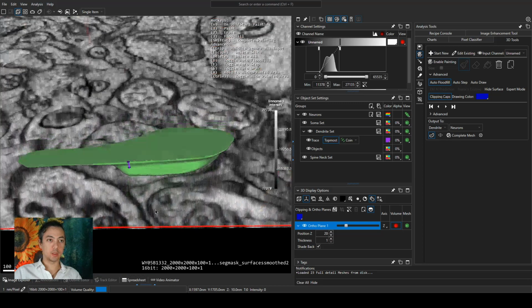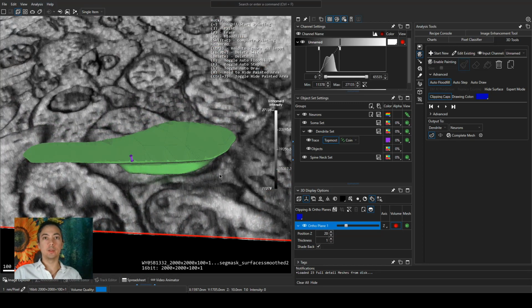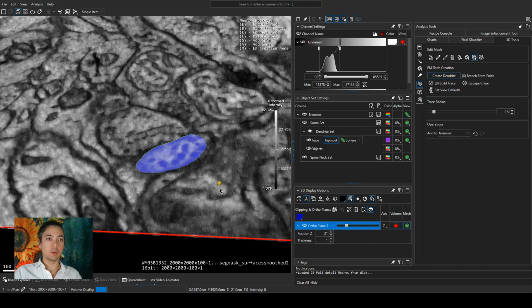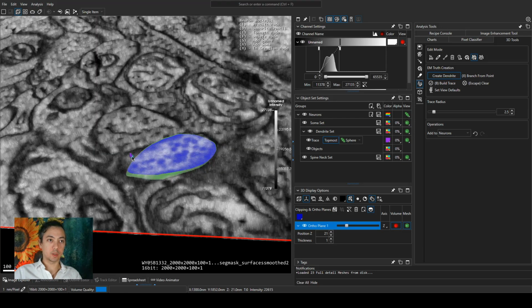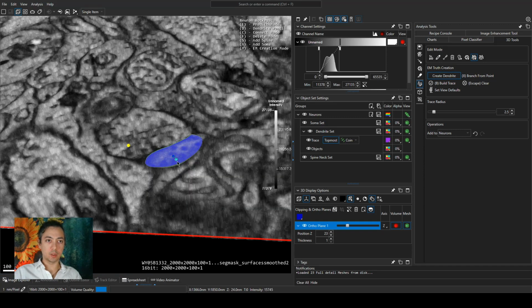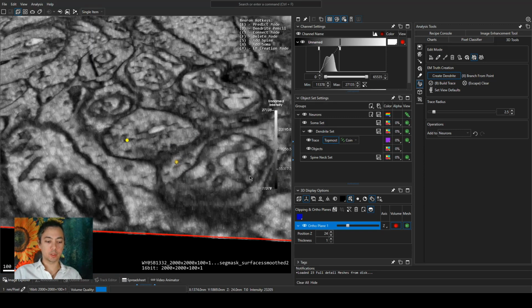But our center line is bad. It's bad. So let's fix it. We'll go into EM Create and start on this one. And down, down. Oh, that's it.